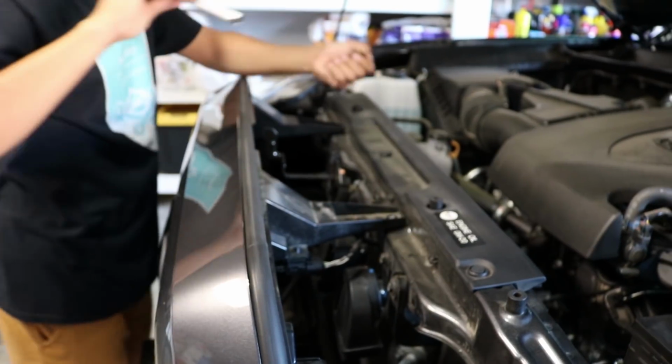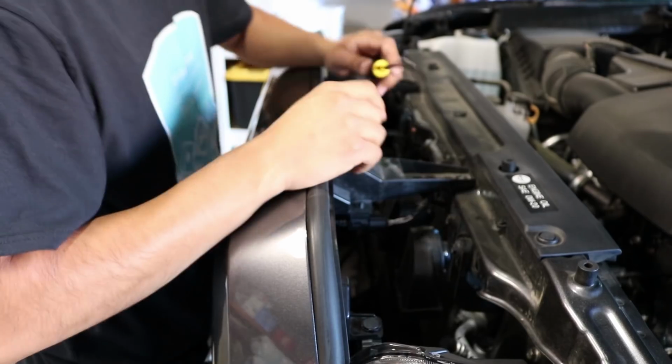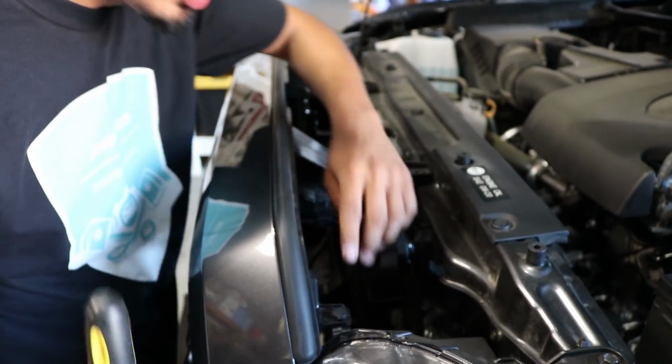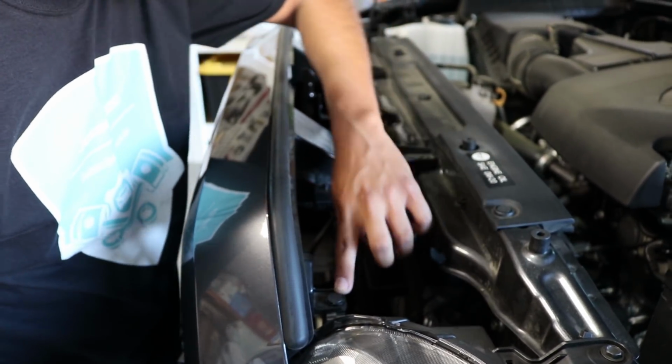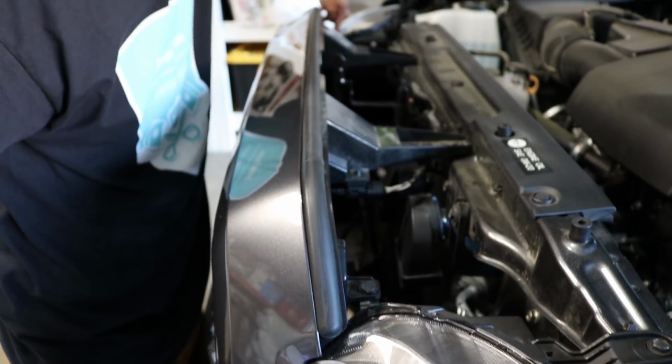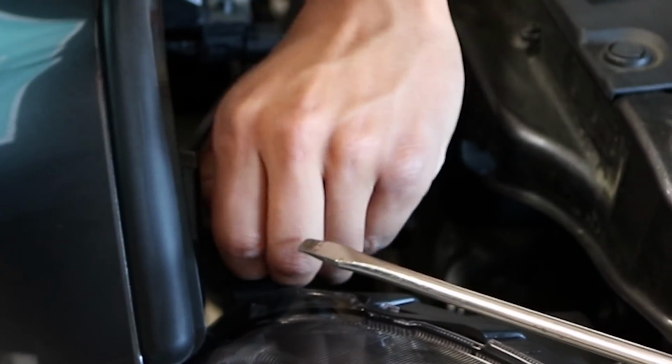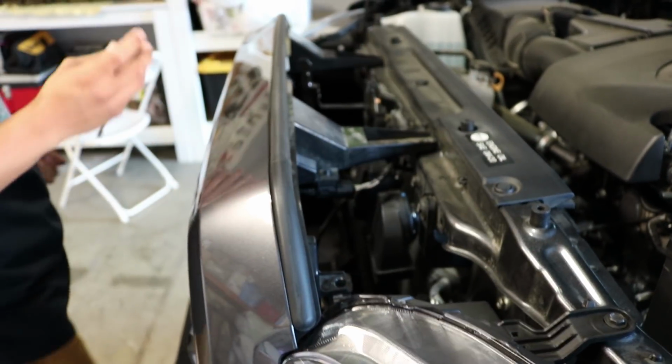So one down. Alright, so we got the 2 bolts out. Now you want to go ahead and get a flathead screwdriver or a panel removal tool. The reason why is there's one clip here and there's one clip on the opposite side as well. And you want to go ahead and remove those. Just like that. Pull up. And there's one more on this side.